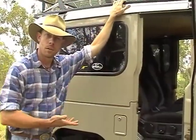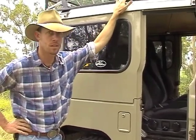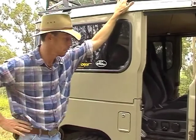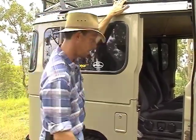Now, this old girl, when I first got it, had a 63 litre fuel tank in it. That motor is out of a light truck, and the fuel just doesn't last very long. And what I've done is I've gone and put a 137 litre under-seat fuel tank in it, and that gets me a lot further before I have to fuel up. So there it is there.